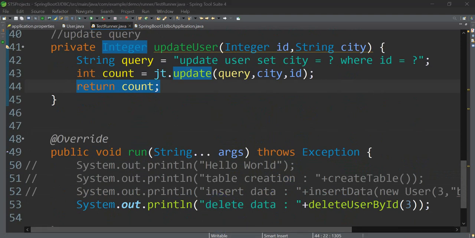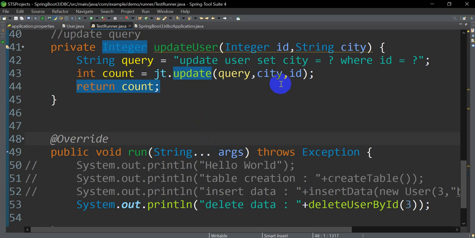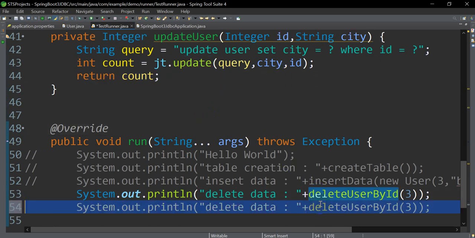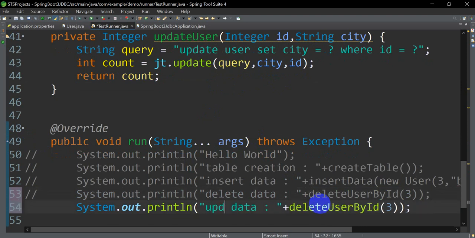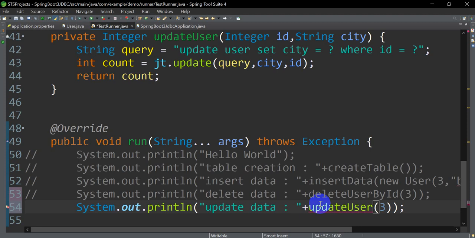Now what we have to do is, here Sam with id 1 is in the city Pune, I want to change it to Nagpur. So let's see. Control Alt Down, comment it down, here update user, ID will be 1 and city will be Nagpur.